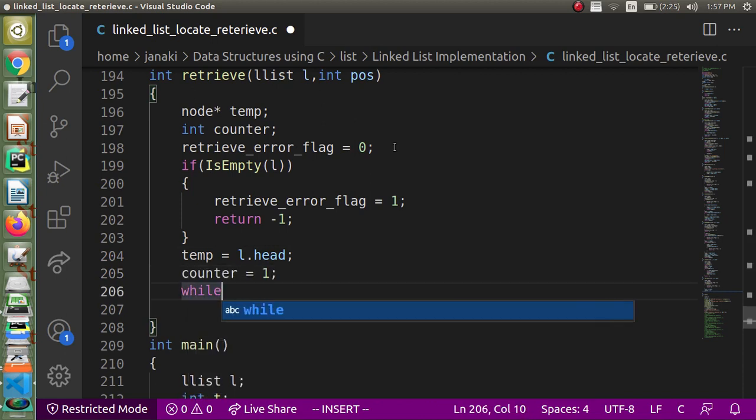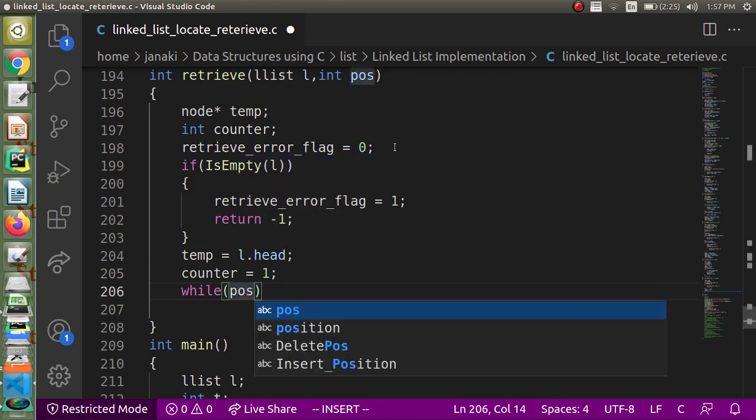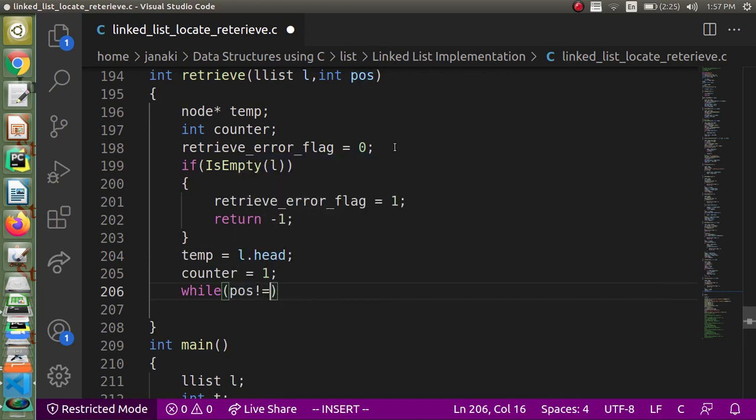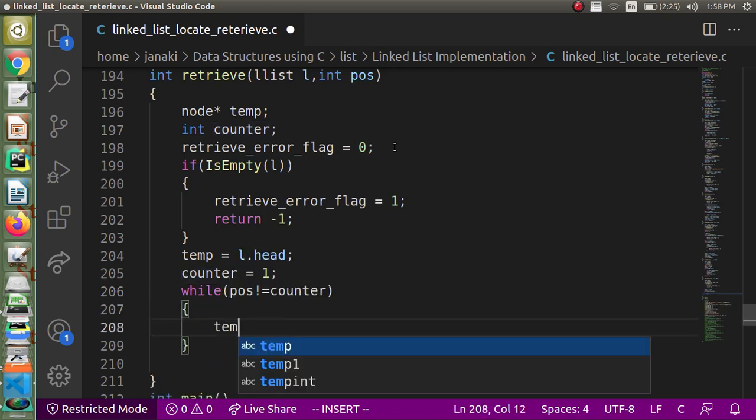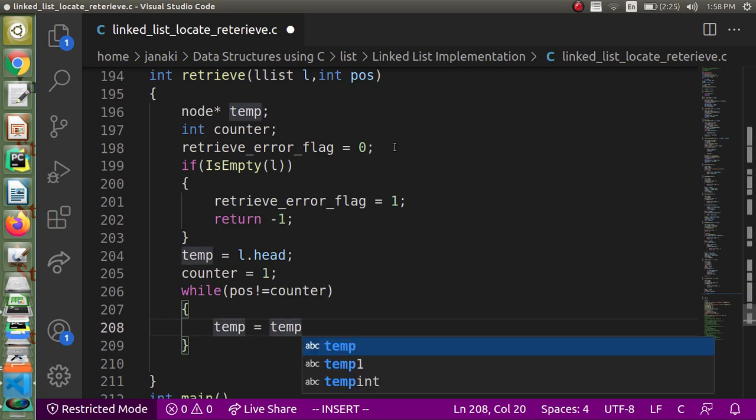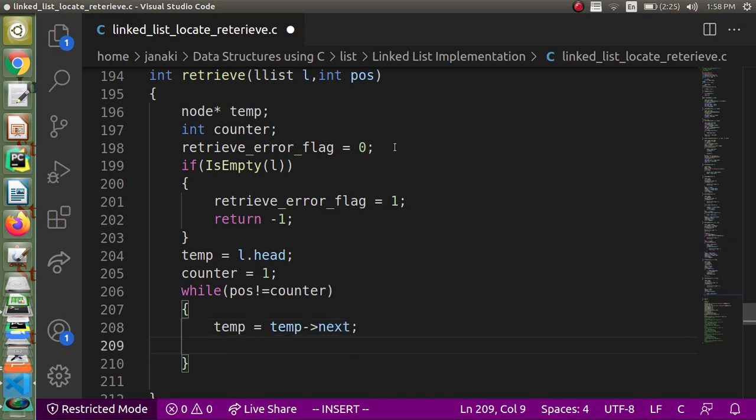Then you loop. When position is not equal to counter, if we have not reached the particular place, then temp equals temp next, and counter plus plus.